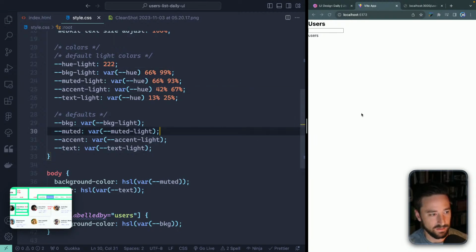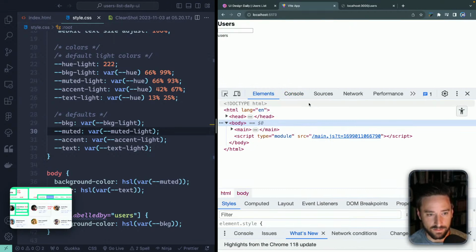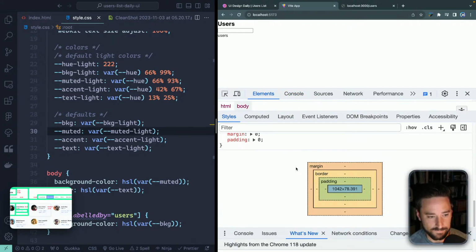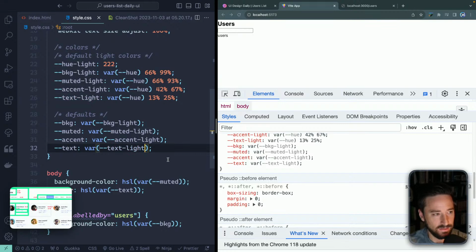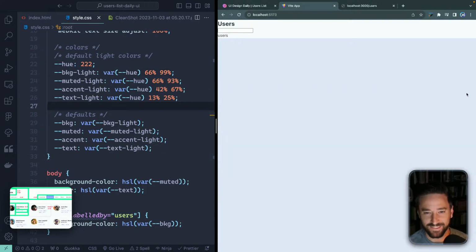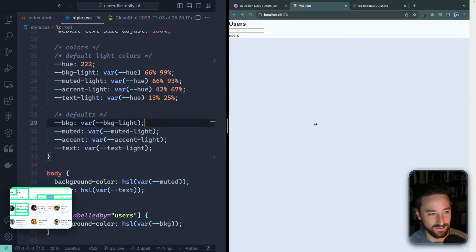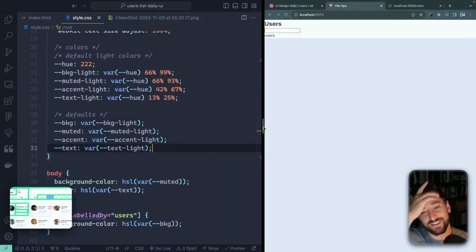No? Okay. Let's see what's going on in the DevTools, since we're already committed to it and just having fun. Text light. That's literally this. Let me look at the chat. Hue light. Oh. This needs to point to hue. Thank you. All right. Helps to have guardian angels watching over you. Is that what a chat is, I think?